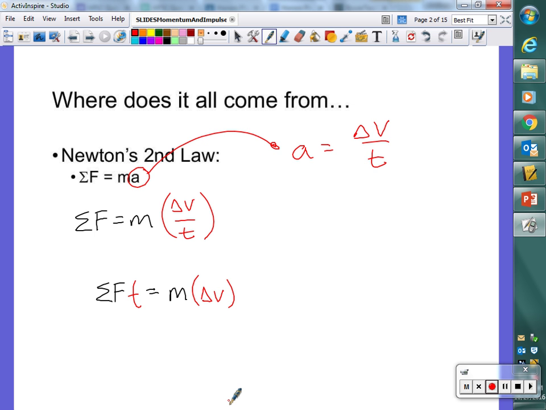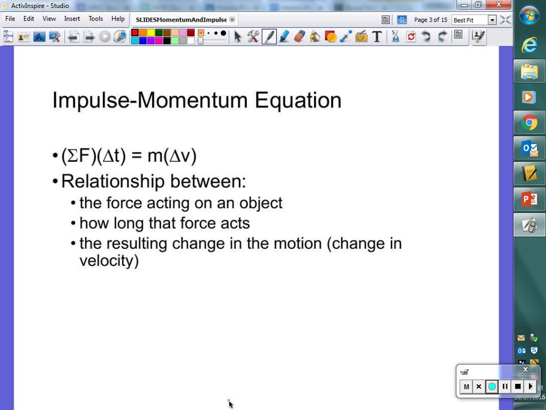So that equation down at the bottom, we refer to as the impulse momentum equation. And the impulse momentum equation is written right up here, right? I included in this version of it this delta in front of t. You don't have to put that delta in there. You can just make it sigma F times t is equal to m times delta v. Okay? So sigma F times t is equal to m times delta v. And that's Roman numeral number 2, letter A, right? That's our impulse momentum equation.